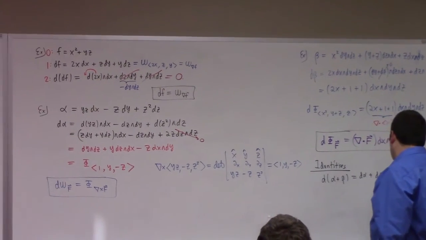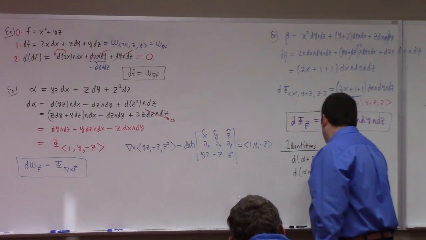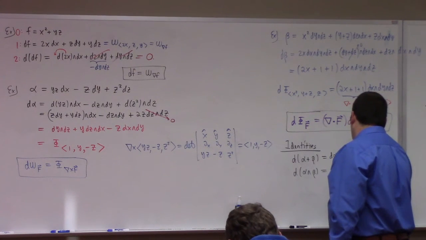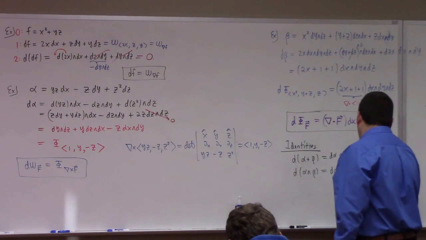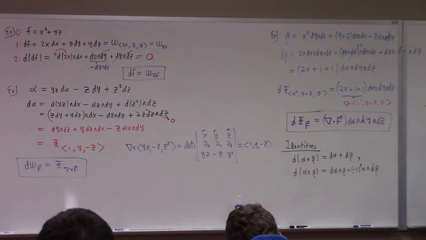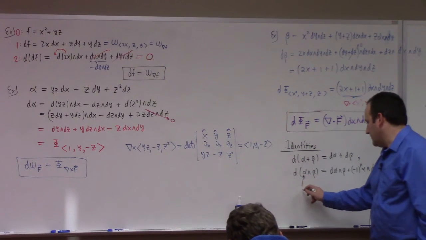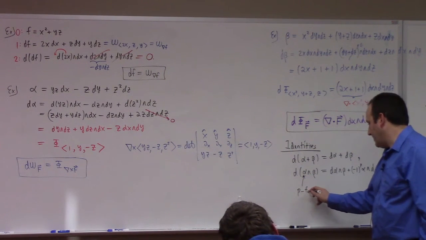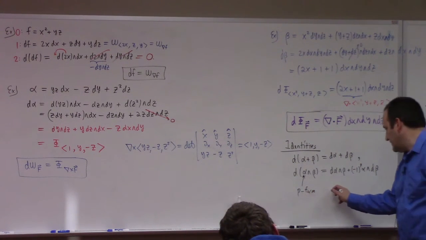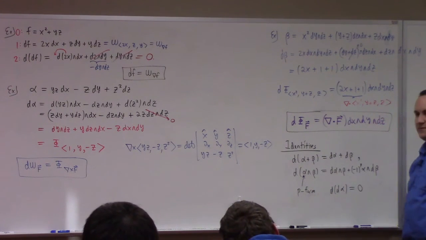Perhaps it's a little bit surprising. I don't know if it's too surprising. If you have alpha wedge beta, the differential of the wedge product is d alpha wedge beta plus minus 1 to the p alpha wedge d beta. So here I'm assuming that alpha is a p-form. It's also true that d squared, d of d alpha, is equal to 0 for any form.